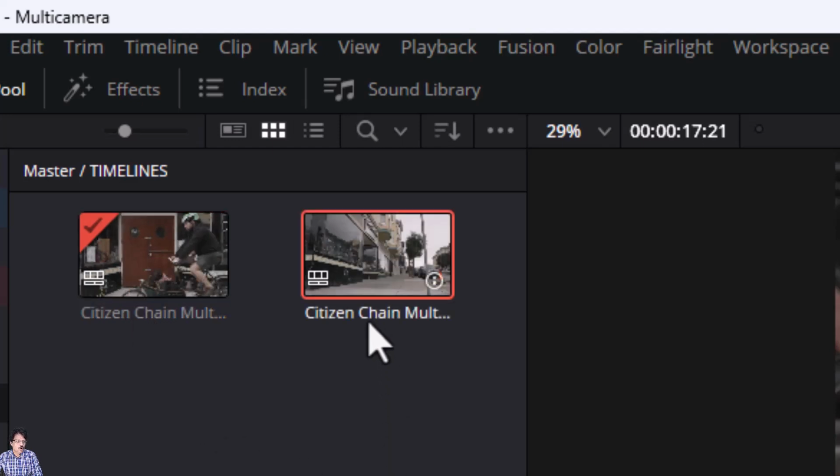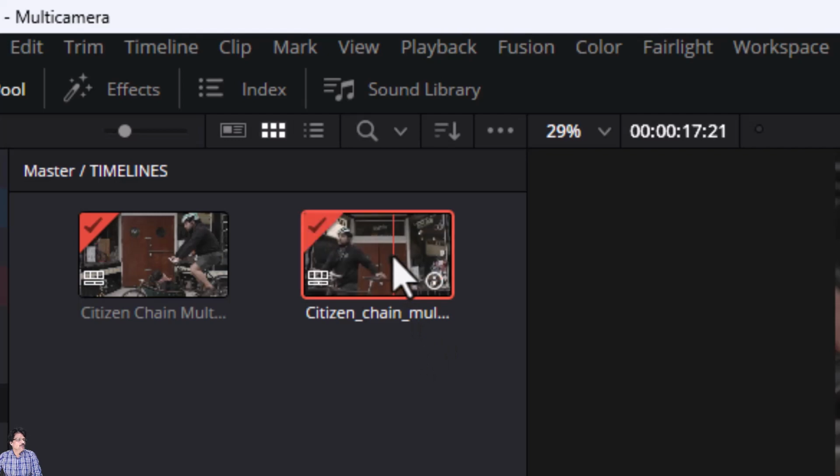So I got a copy of this sequence, and I will give it the name Citizen Chain Multicam underscore, with the version number 1, and I am going to double click to open it.